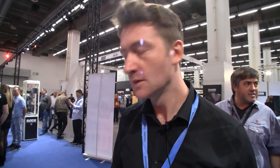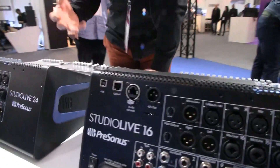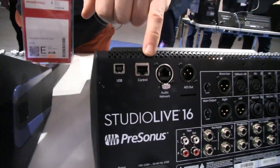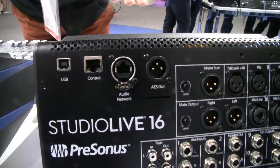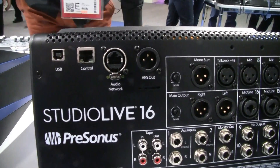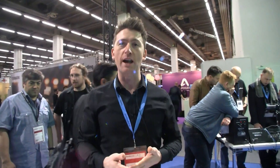What's the computer interfacing as standard on these? With the desks we've got three ways of recording — we can record over USB, we can also record over the network via AVB, and then really importantly we've got SD recording. This means you can use this desk with no computer at your gig and record multi-track WAV files.